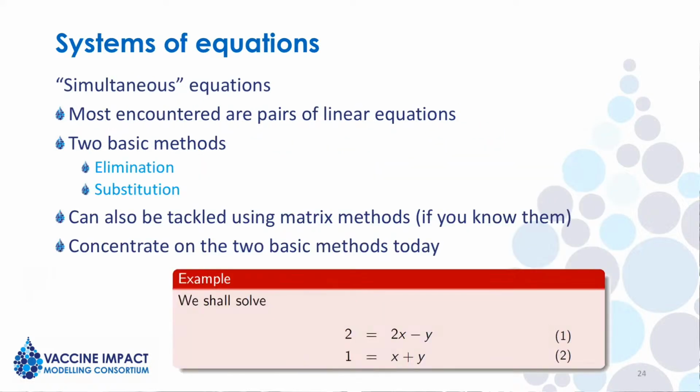Last up on this is thinking about the situation where we've got more than one equation. So again, if we're thinking about describing a disease or a population, often one population might need one equation, but more likely we're thinking about a system of equations. We've got a couple of things going on, or a few things going on, and they all relate to each other.